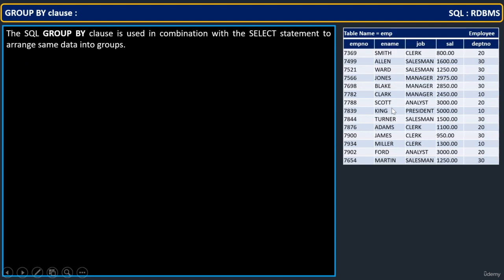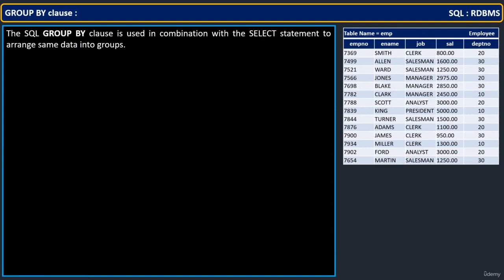I took only specific columns to make it easier to understand. Let us take the DEPT number. We want to group the employees based on their department number. All the employees in department 10 are one group, 20th department another group, 30th department another group.